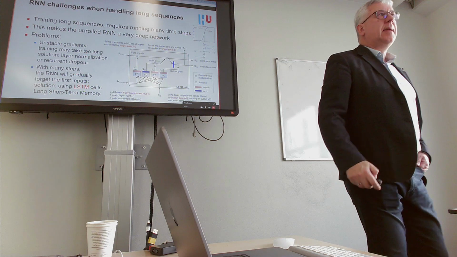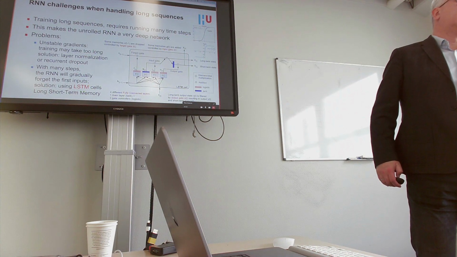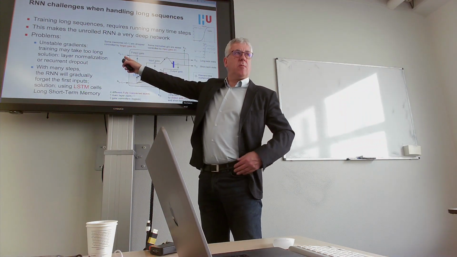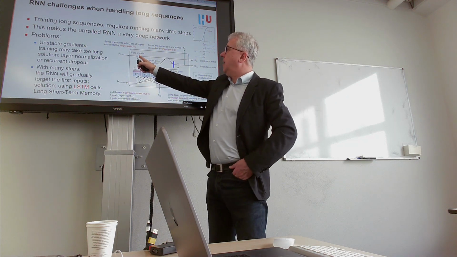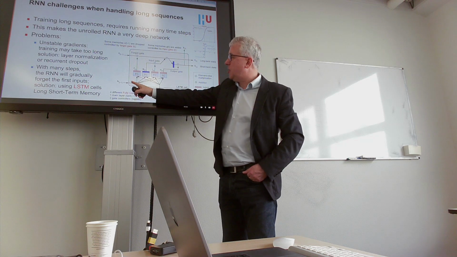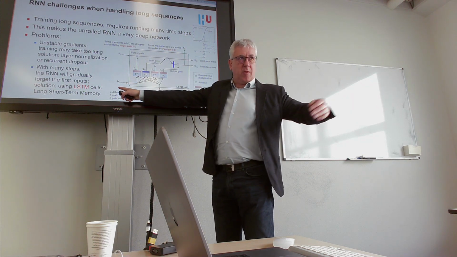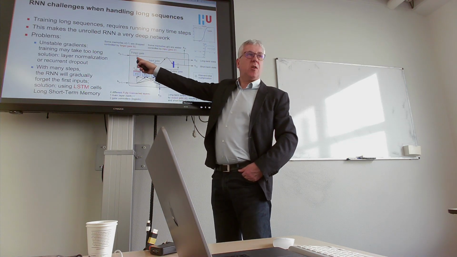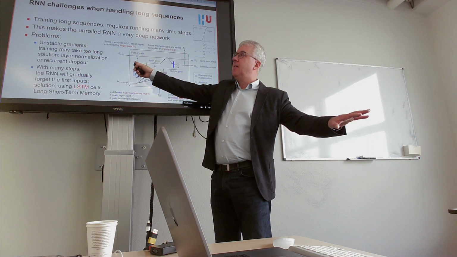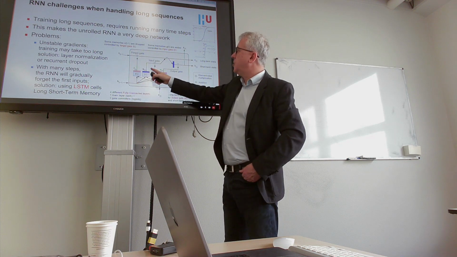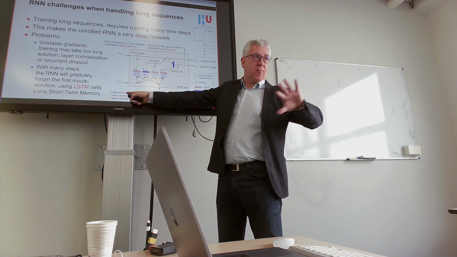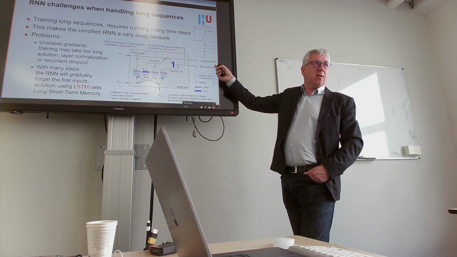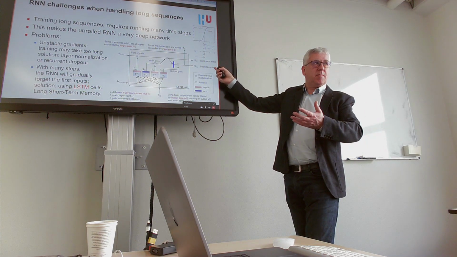Explain again, I follow just one of X and then how it goes to the end. Well, here is your long-term memory coming from a timestamp before. Here we're going to decide what information, depending on the short term from the former series, and how much, controlled with these layers, are we going to forget or not? What are we going to delete? And then here, how much are we going to add to it from the short-term state from the past timestamp? That is then put in as the new long-term state. So something has been deleted and something has been added.